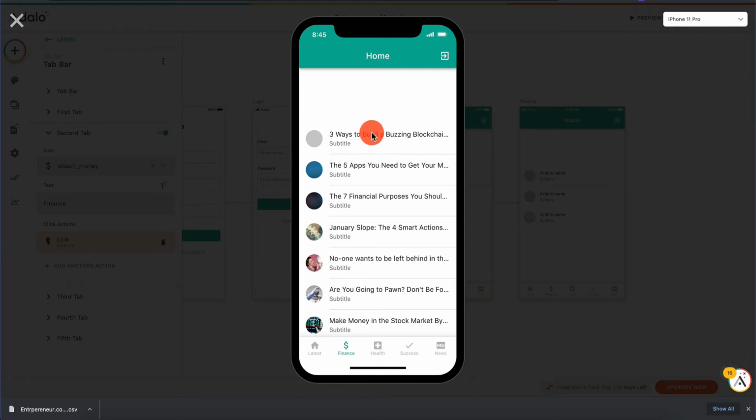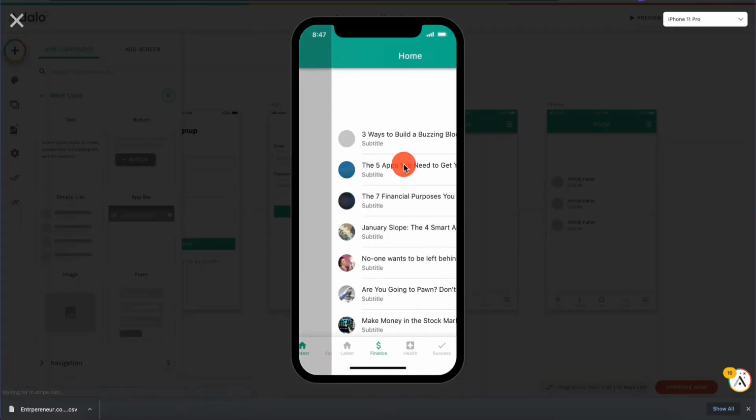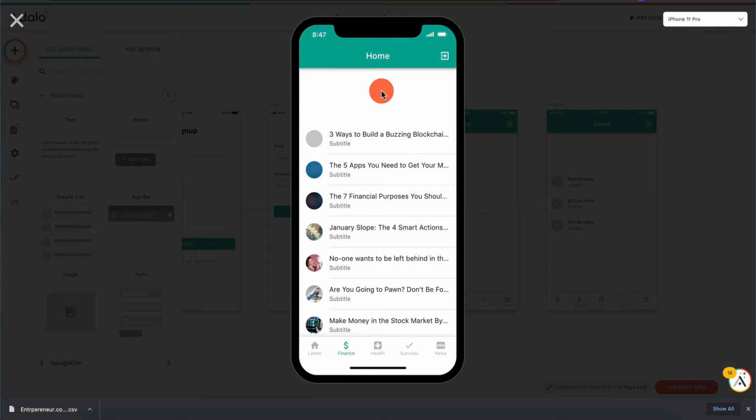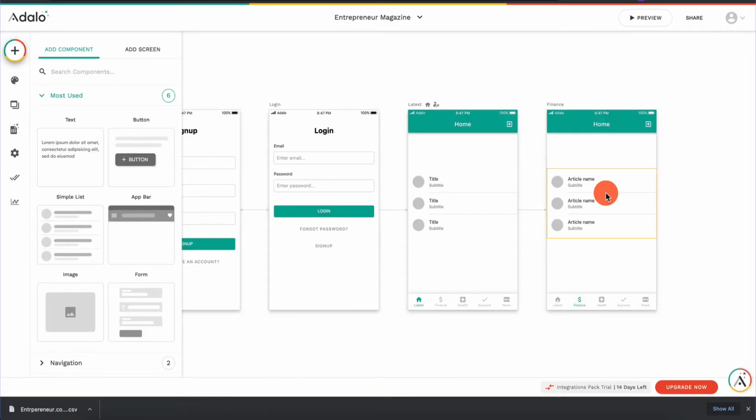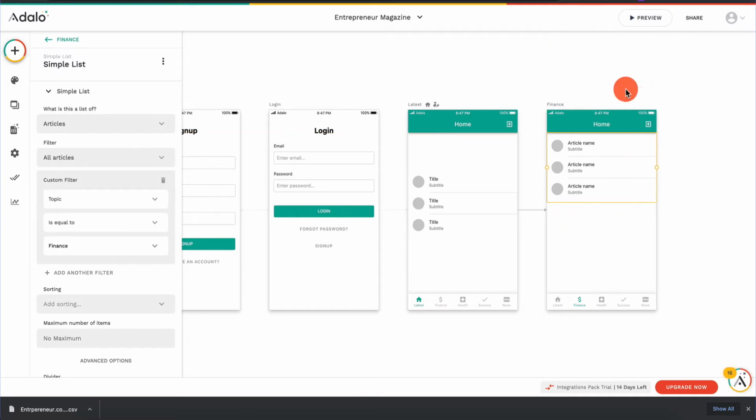So there's a couple of things that we still need to do. Remember, we want to make sure that we can click on it and it can go to the detail page. So let's do that right now. And so the app is starting to come together piece by piece without writing a single line of code. I just want to fix up the app real quick. We're going to drag it up.